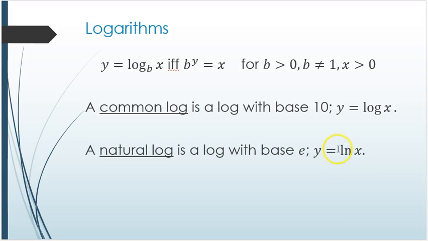And no, I have no idea why it is ln instead of nl. The base for this one is e. So that's that number we just looked at on the last slide, that 2.7 value. So if you see an ln, and there will never be a base with this one, then understand that we're talking about e being raised to a power. So if you need to change it to exponential form, it's going to be e to the y equals x. So now let's look at some of the properties next.